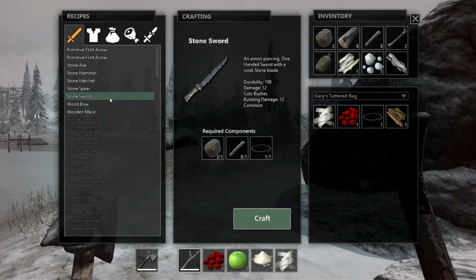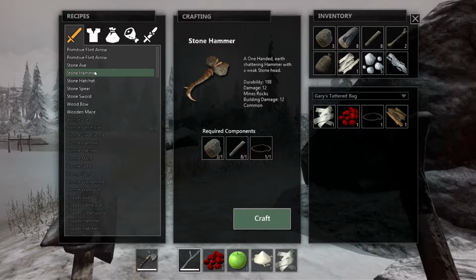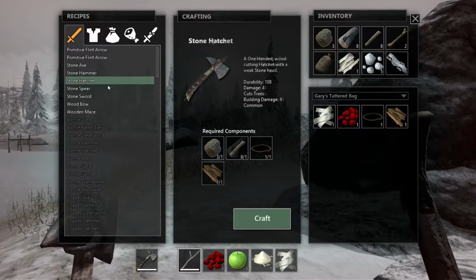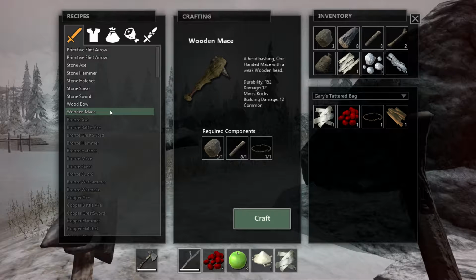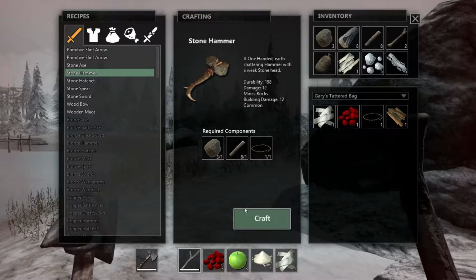What I need, I can craft a sword, but I think I'd rather craft something for getting stones. You can see what it mines: mines rocks, cuts trees, cuts bushes. Oh, should we have the wooden mace or the stone hammer? Yeah, the stone hammer's more durable, so we'll go with that one.